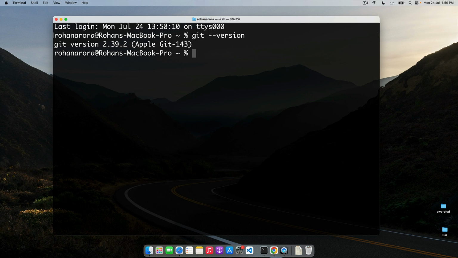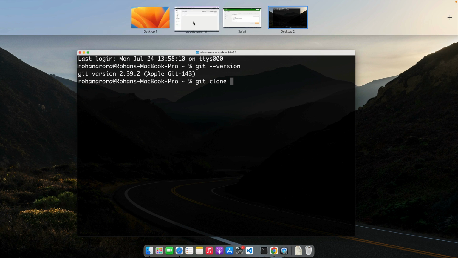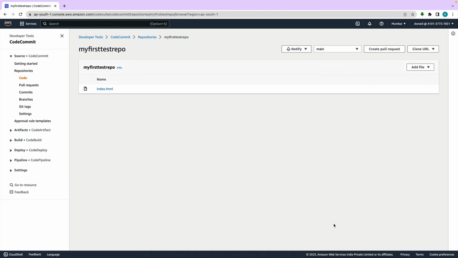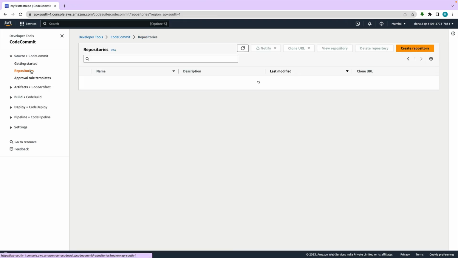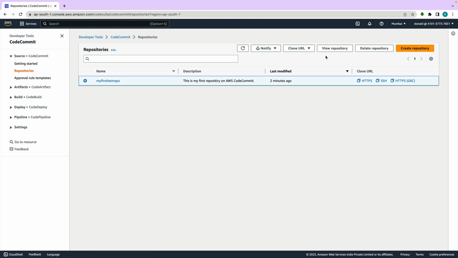Now, what's next? The next thing we're supposed to do is start cloning the repository. How to clone the repository? You run the command git clone, and then you go back to the repository. So I go back to my IAM user account, go to repositories, choose my repository, and go to clone URL.